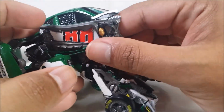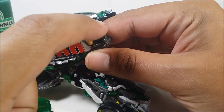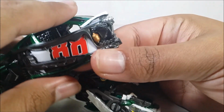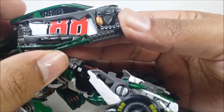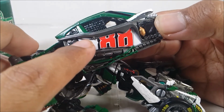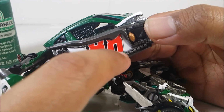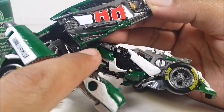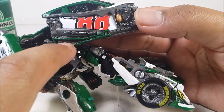Now after that's finished, come back to one side of the vehicle mode, and this area right here looks like pipes. Paint it in silver first. After it's done drying, see all the cable detailing right here, like the cables that you see. Paint them in glossy black first. There's more cable right here, more cables down there, more down here, and down over there. Make sure not to paint the white part and the numbers also. Just paint all the cables. I think there's more cable right there, but the whole area right there I painted gunmetal gray.